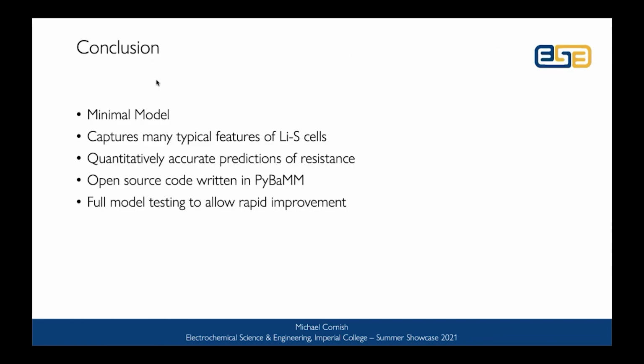So to conclude, we built a minimal model, something that is far less complex than what is currently out there for a wide variety of the models. We capture many of the typical features of lithium-sulfur cells, and we also get quantitatively accurate predictions for some features such as resistance. The code that we've written this in is the open source PyBaMM, so it will be available to all developers to tweak as they wish. And the full gamut of model testing will allow us to really pinpoint where the model is correct and incorrect.